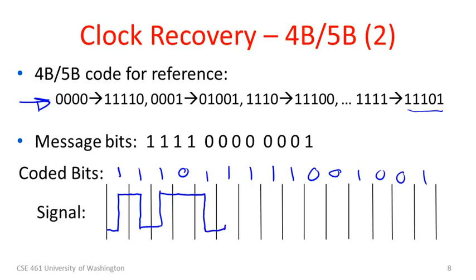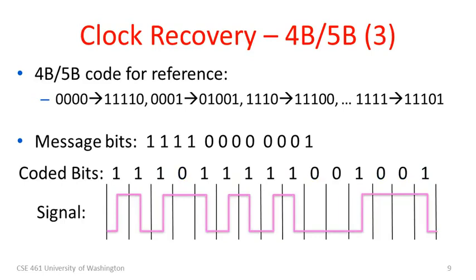1, invert, invert, keep on inverting, stay the same for 0, 0, invert on the 1, 0, 0, 0, invert on the 1. And that is the waveform that I would send. I would then be able to see the transitions, get enough transitions at the receiver to find the bit boundaries, and then go back from my code words to my data bits, and everything would be good. I would have sent bits of information across a link.